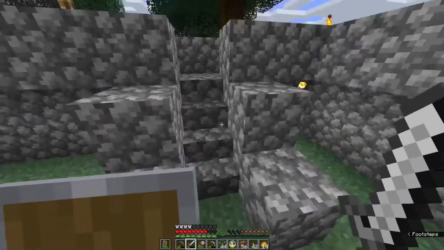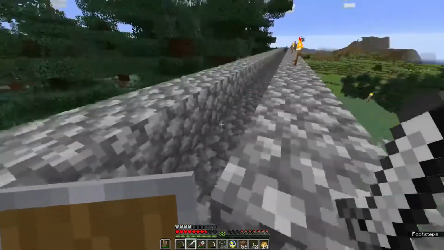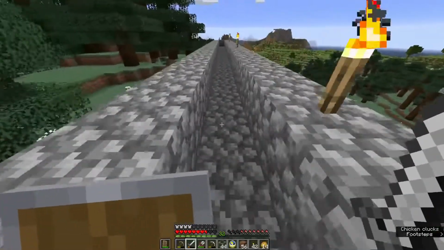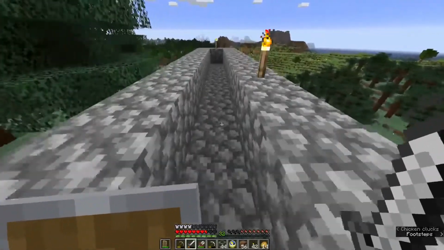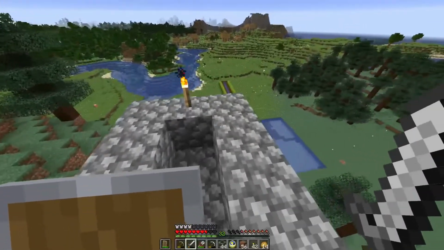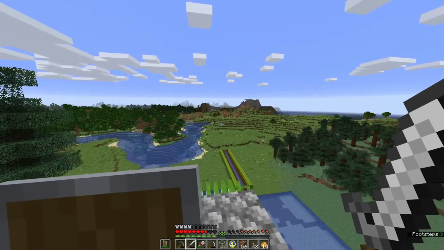But yeah, so my base has grown significantly. I thought I was going to hop over the wall. So yeah, this is the furthest point at my base, I think. And still you can overlook the village.